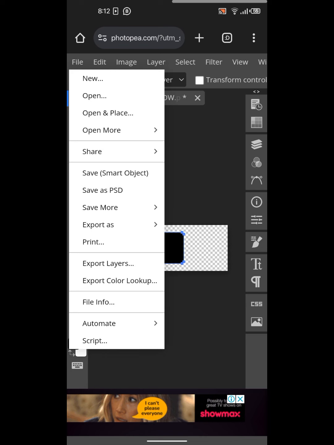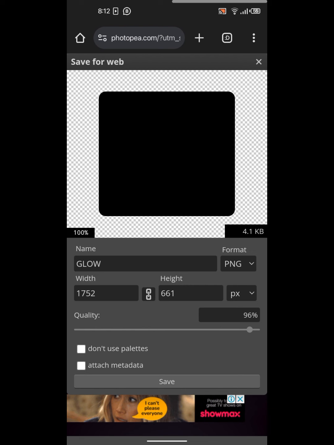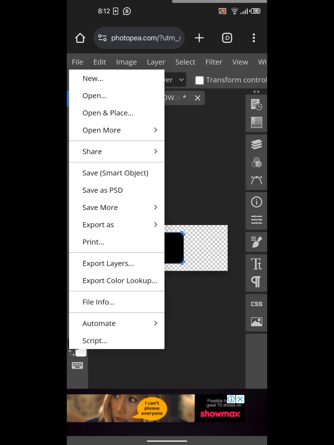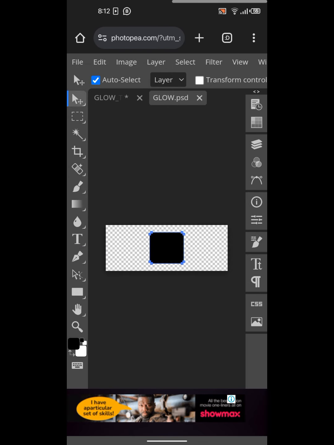So we're also going to save this and export as PNG. Oh, sorry, I made a mistake. We have to save this as smart object so that it can be exported there as a 3D, not a shape. So I'm just going to close it because I think this is the last 3D we are editing.